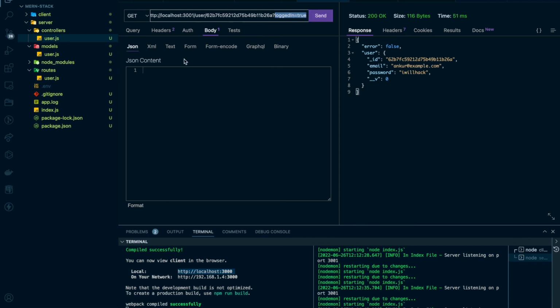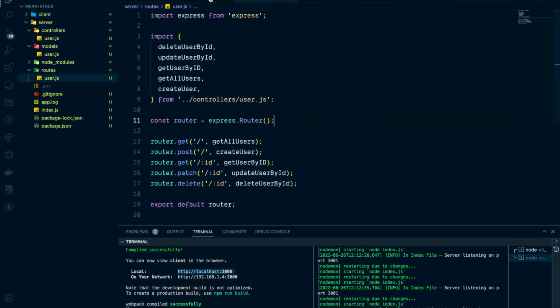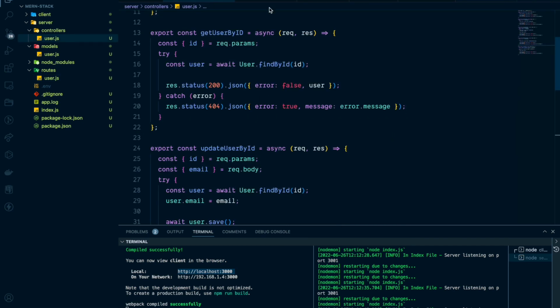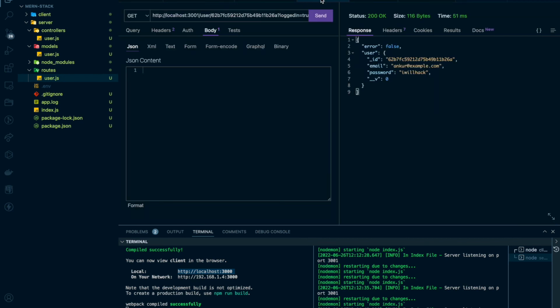But how do you grab these values in our backend? For example, if only logged in is true, I would like to use a get request.